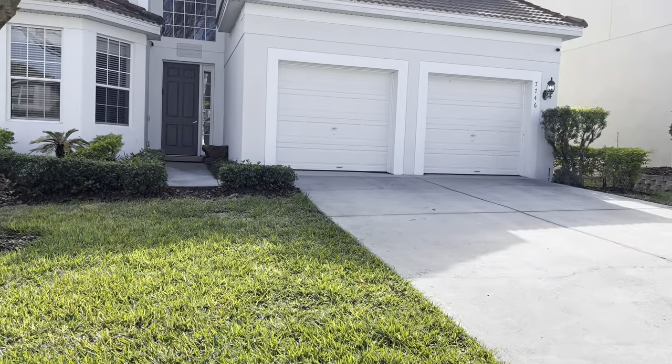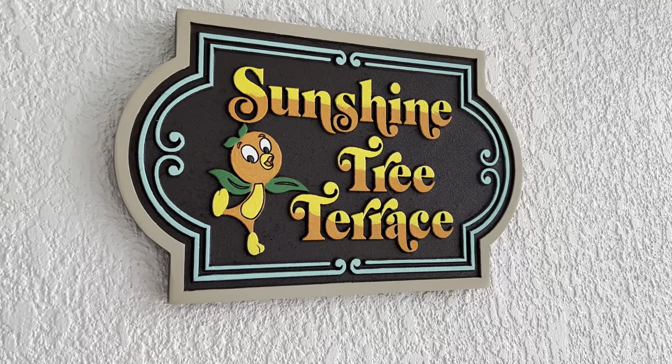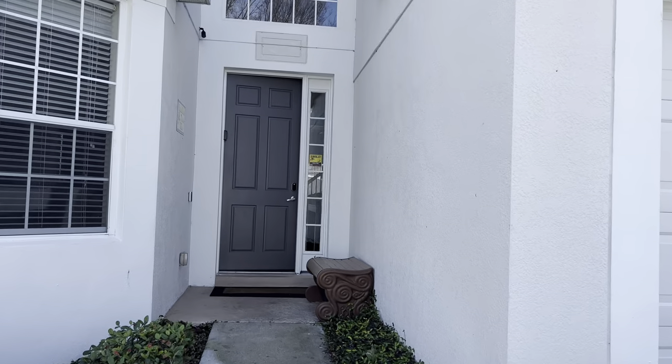Hello everyone and welcome back to Florida. We are back on Windsor Hills here in Kissimmee. I've got another gorgeous rental villa to show you here on offer. Five bedrooms, sleeps 10, and it's here on Teescon Boulevard. Very easy to find, literally just straight down the road to the clubhouse, which is a nice easy close walk. It's jam-packed with lovely features again. The name of this home: Sunshine Tree Villa.